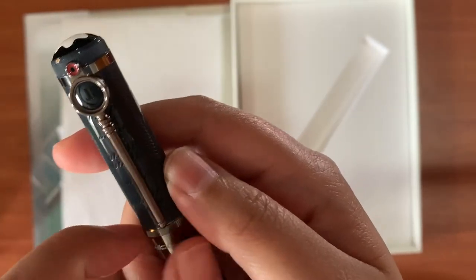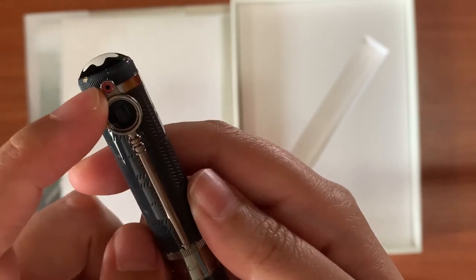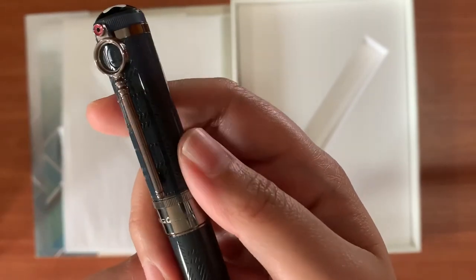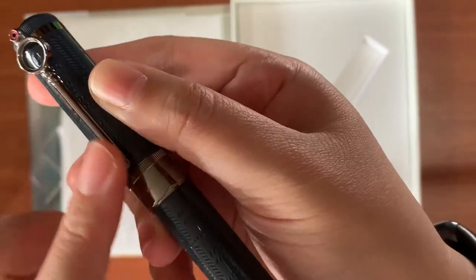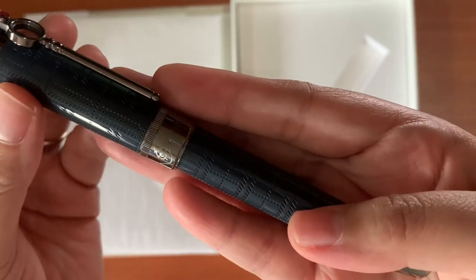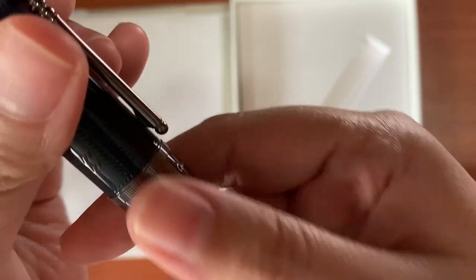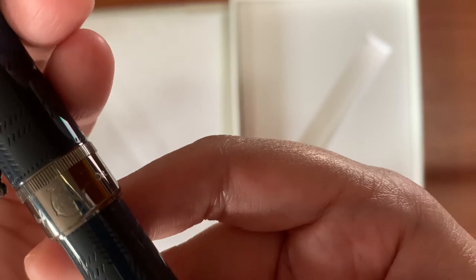And you have here the iconic magnifying glass shaped clip. This piece here shows that Sir Arthur Conan Doyle was actually an eye doctor before he became very passionate about writing. And you can see that the trim is like a rhodium — a dark silver — so it's not shiny, it's quite subtle. And I think it really blends and works nicely with the blue-gray precious resin. And then the cap band here just says Arthur Conan Doyle, which I think is his signature.